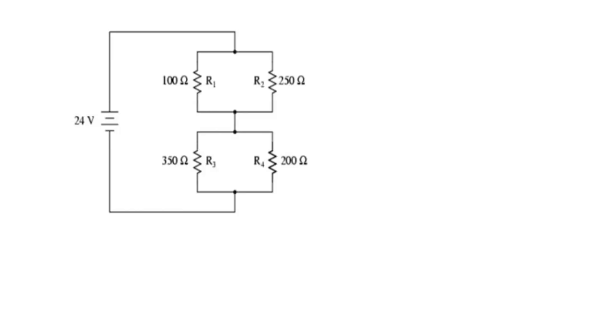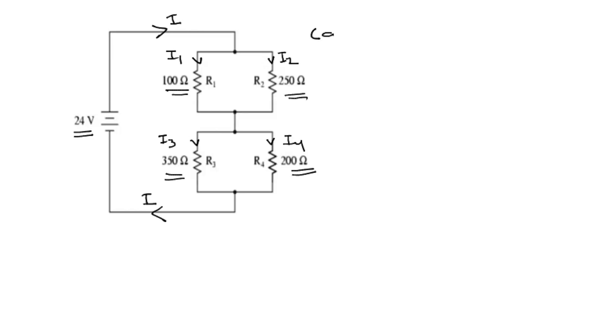Hello students, so in this question we have a circuit provided to us. This is a circuit that has an applied potential of 24 volt and we have 4 resistors whose resistance values have been provided to us. Let us assume that the total current flowing in the circuit is I. Here it will also be equal to I, and let us assume that the current flowing through this is I1, this becomes I2, this becomes I3, and this is equal to I4.